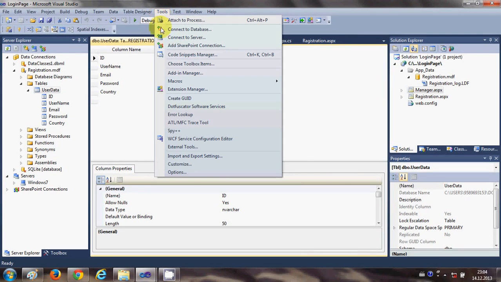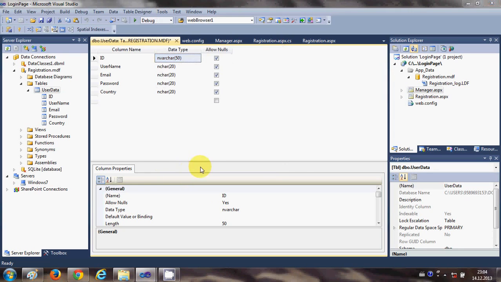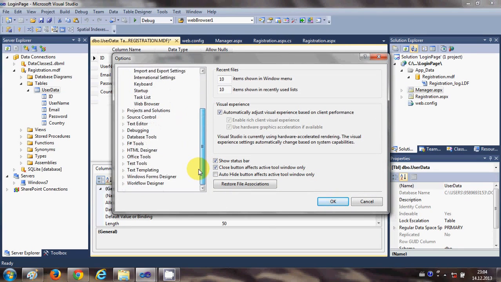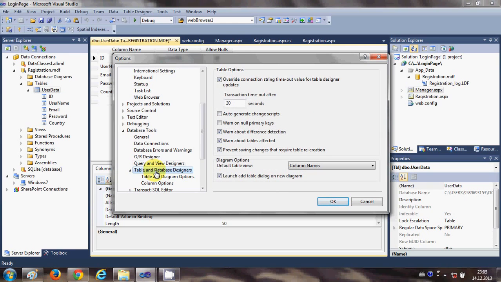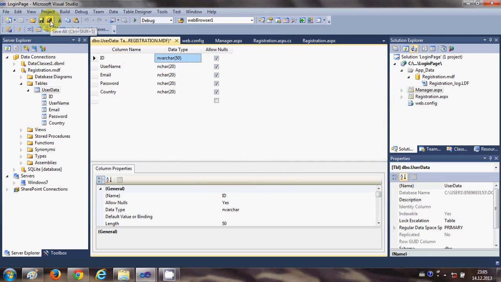Just go to your tools and click options here, and then go to database tools, and then go to table and database designers and click it. And in here there is an option called prevent saving changes that requires table recreation. Just uncheck this checkbox and click OK, and now save your table, and now it will take the changes which you have done.